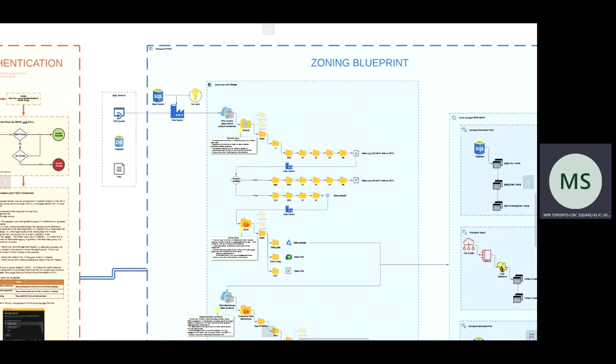And so with this in mind, to get more data meshy, you would have all these data source containers, which would be as true to the application that's generating that data, and you'd have data owners around that. You treat that like a data product. And then this data warehouse, it doesn't pull from anywhere else. It doesn't pull from a third-party system. It doesn't pull from a SQL server. It's just pulling from other parts of your data lake.